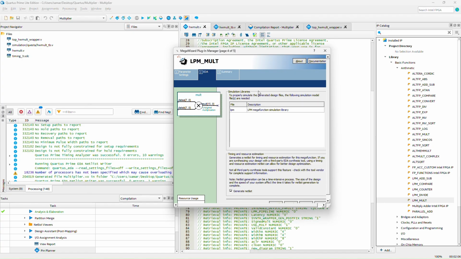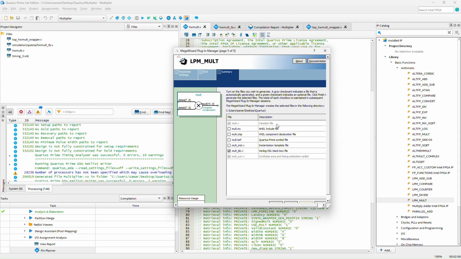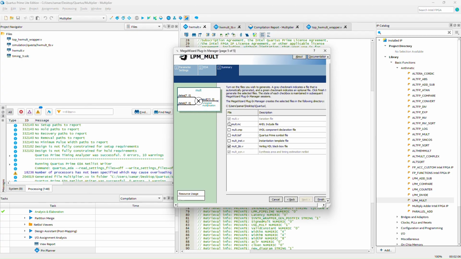So you get this, and then in the summary you can see there are a variety of files that will be generated once you click OK. Let me just go through this. This is a .v file, basically the very long hardware description of your design, and these are the AHDL component and the VHDL component, which I won't be using. This .bsf file is basically a schematic representation of the block, or the block symbol file. You would use this in schematic entry, where you can place it on a schematic. You'll get the multiplier block by itself, and you can connect it by wire. So that is the BSF file.